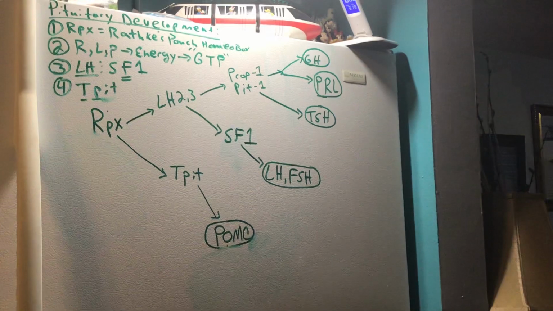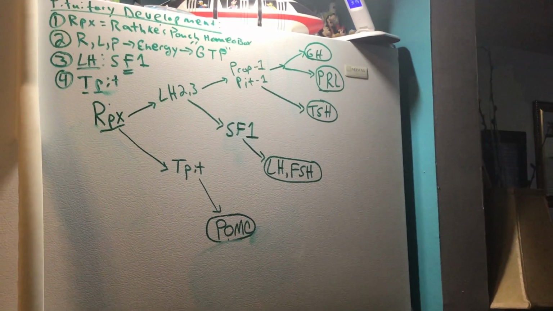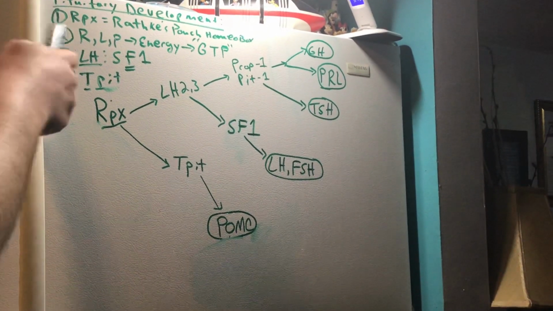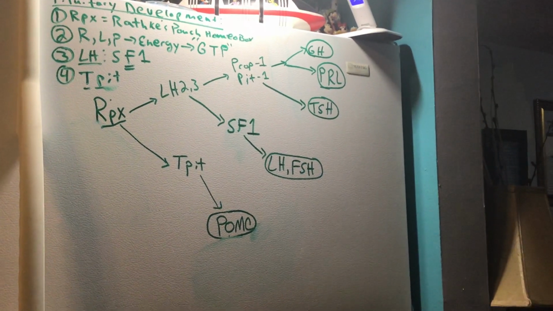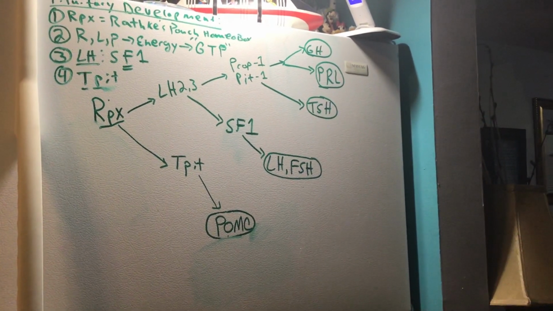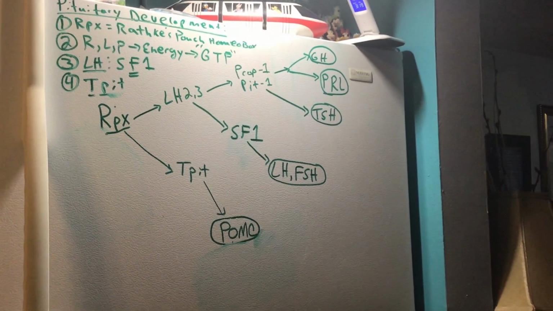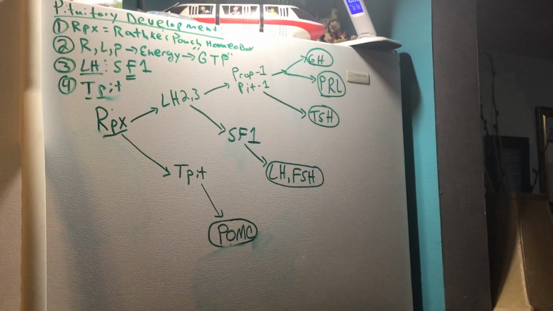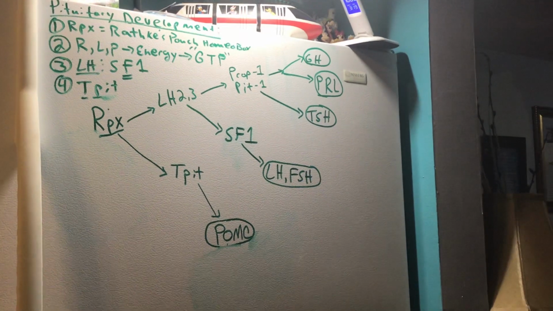The first being that if you look at the first factor, it is RPX, which, if you look it up, means Rathke's pouch homeobox. That makes sense, that Rathke's pouch, which is central to the anterior pituitary gland, is the main factor that gives rise to all these different hormone productions. That really clicked with me, just knowing that one term. And then everything else starts getting fun.